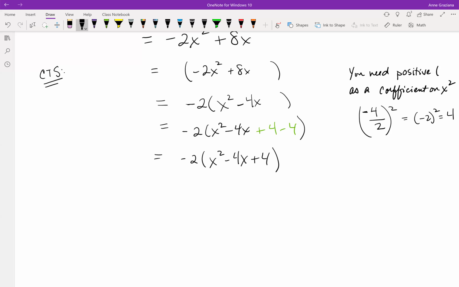What do we do next? Anybody remember? Kick out the -4? Yeah, I'm going to kick out this -4. But remember, it's not just -4. It's -4 being multiplied by -2. So I'm kicking out -4 times -2. And that's the part where, if a mistake is made, it probably happens right there. We commonly forget that, okay?